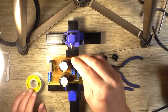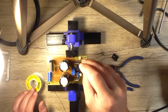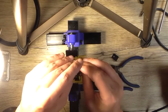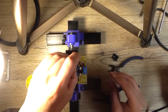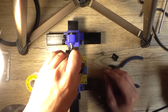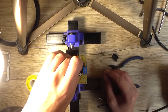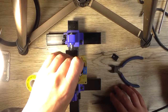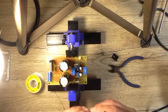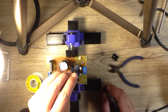And this one goes around the same way. Will that fit and not interfere? No, it won't. Interferes with that connector. Alright. So the way I see it is, make sure I've got the right regulator in the right place. Yeah, that's the 317.